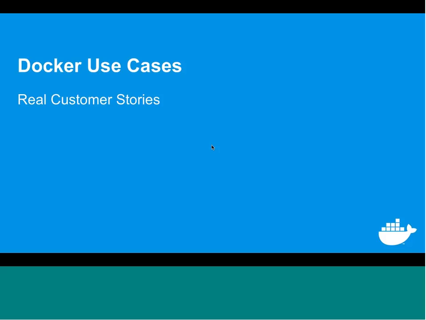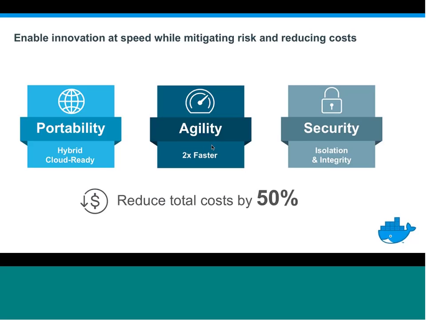I do want to jump now into a couple of real customer stories around Docker so that you can start to think about why your organization would need Docker Enterprise Edition. The key is going back to the main benefits of containers, but also some of the things we know we bring to customers with EE. It really is about portability, agility, and security.